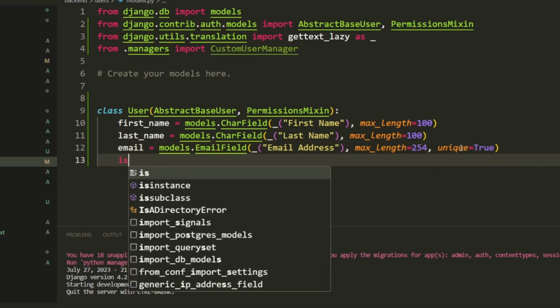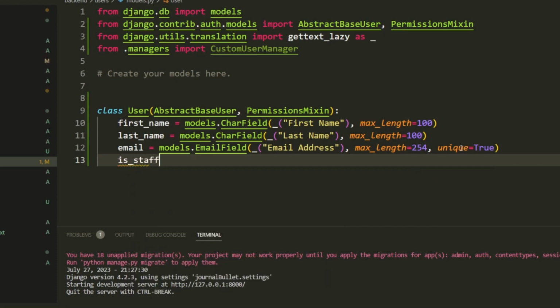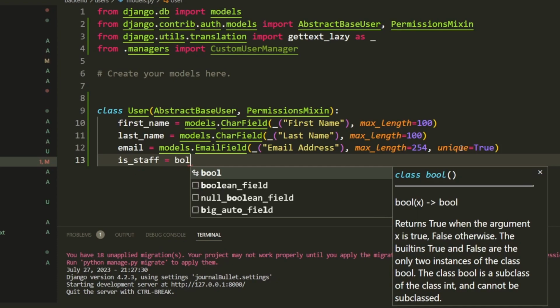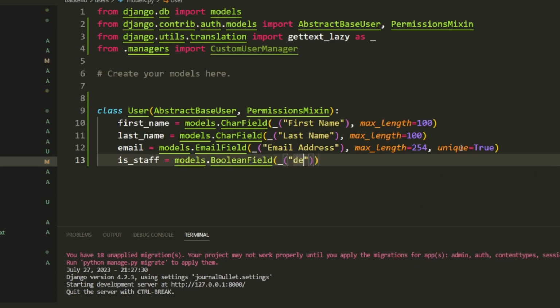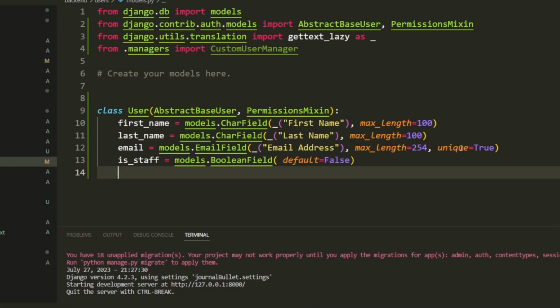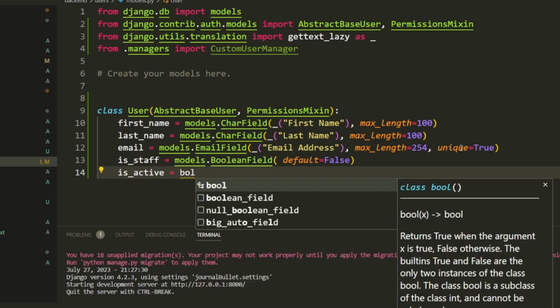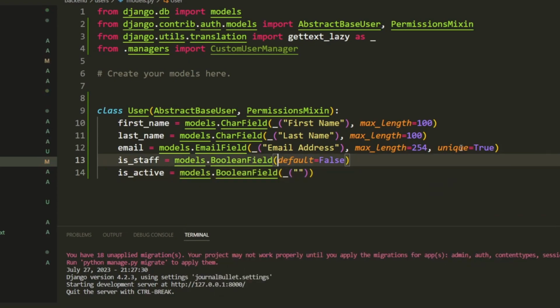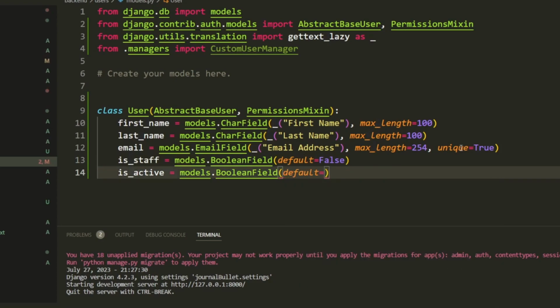Next, we have is_staff. That's going to be a BooleanField, and we actually don't need a name here. By default, we're going to use false. Here is_active, we're going to use another BooleanField, and by default it's also going to be false.